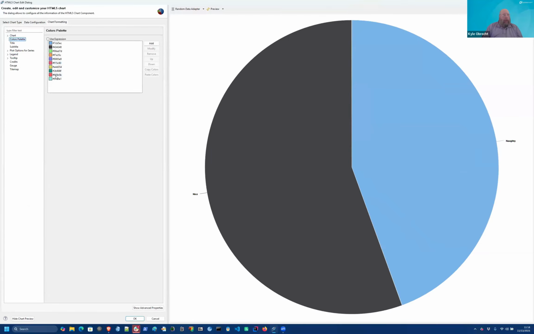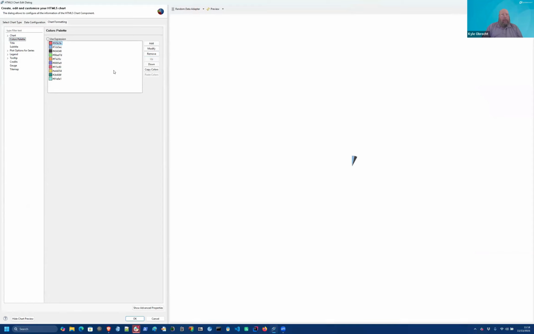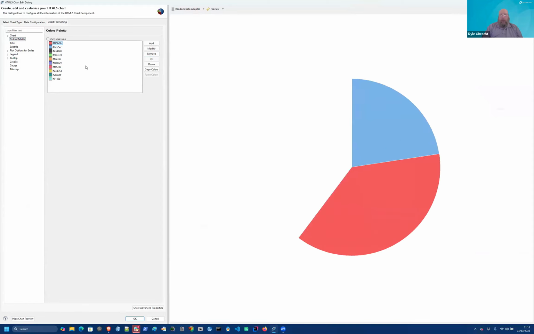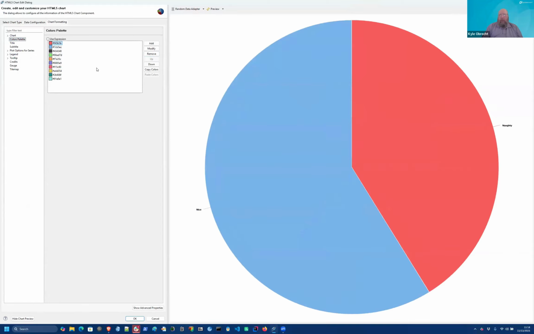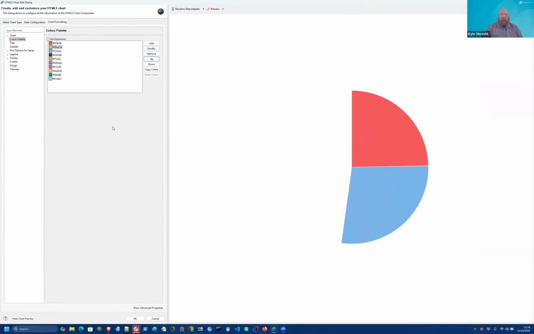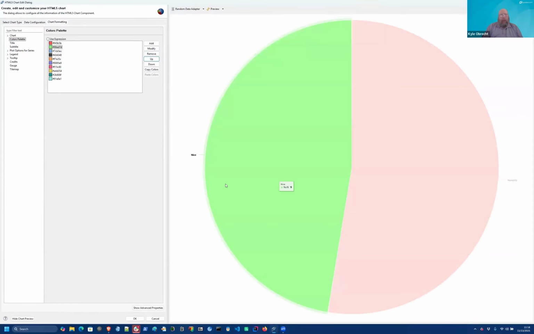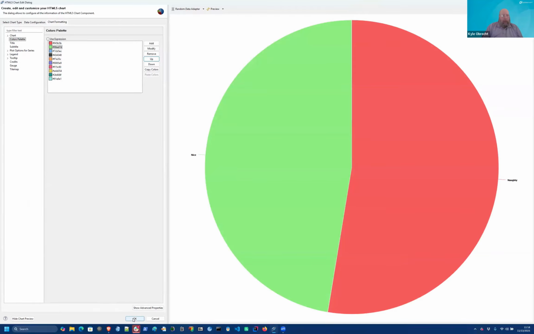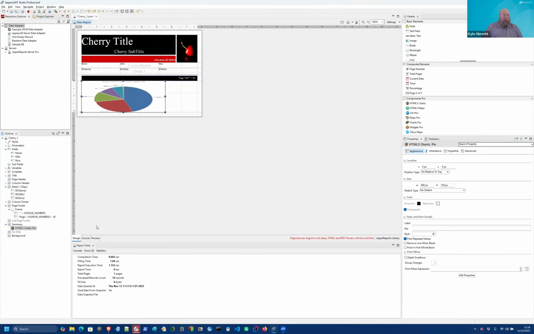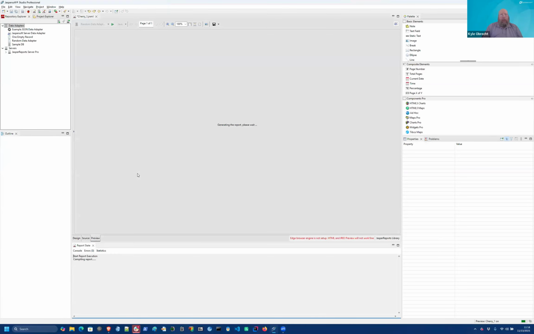We want naughty to be in red. So let's grab the red color and move it up to the top, since naughty is the first one for some reason in the blue. And then we want the nice to show up in green. So let's grab the green color and move it up to the nice section. And what we get is a nice graph that has naughty in red and nice in green. And we like that a lot better. So we'll call that good for our graph. And if we preview it, we'll see it update and get rid of that legend that was somewhat useless.